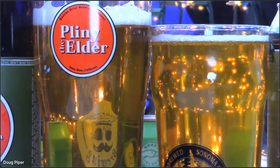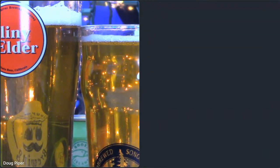more bitter. And we see these emails from customers all the time because they love to do the Pepsi challenge of regular Pliny and DDH Pliny and do that side by side comparison, especially if you can get cans and bottles that are within a couple weeks of each other. You can really tell and see the difference there. And I just think it's the coolest thing that adding more ends up almost giving you a little bit less, even though you're adding these humulinones back, which are in fact bitter, but they're a little cleaner bitterness.